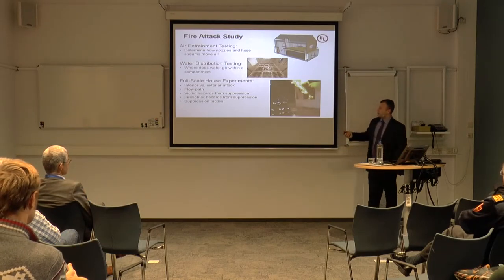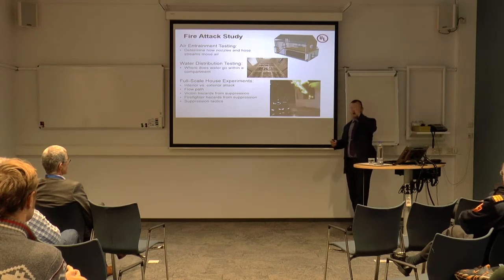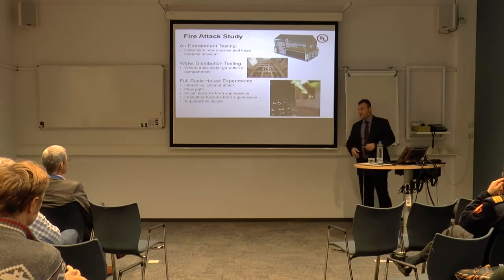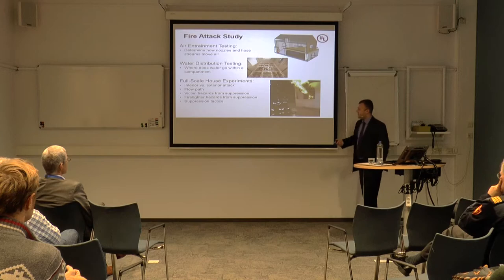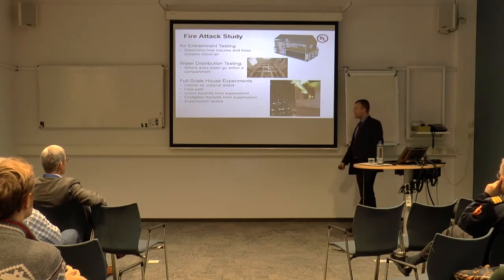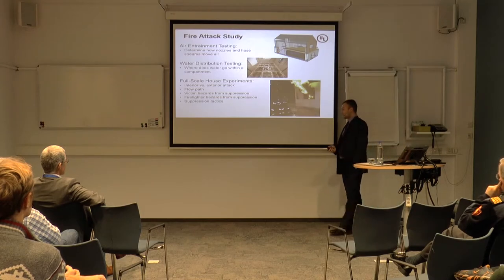Then we want to look at water distribution. We all generally have thoughts. If we come up to a window and there's fire showing out of the window and I apply water in the ceiling, everybody has an idea of what happens. But we need to take a look at that without fire involvement to see actually what does happen, what can we confirm, what can we dispute. And then again, we take both of those pieces, put them together, and then do full-scale fire experiments where we take a look at interior and exterior attack, flow path, victim hazards and firefighter hazards, and suppression tactics.